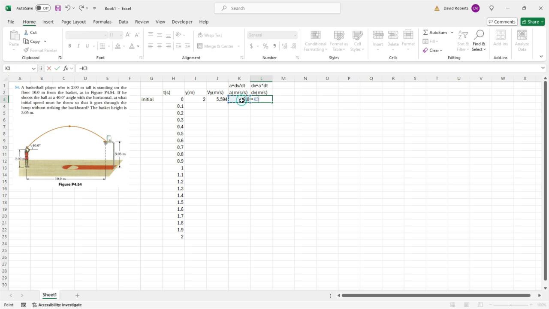Now I can go acceleration times, what's the change in velocity? I just come in here and do this one minus that one, and they're good to go. So there you go. This is my change in velocity. So even right now, I could say that this is the initial velocity plus this is my change in velocity, and then now I have this velocity.